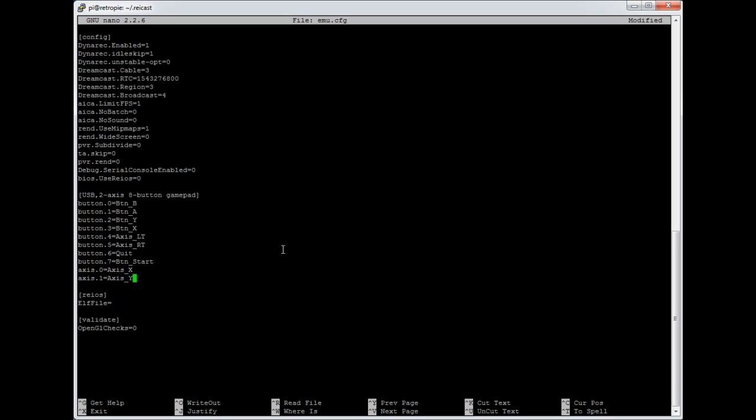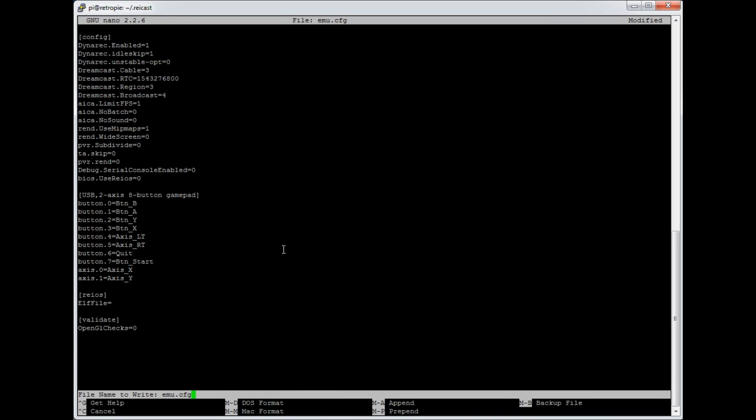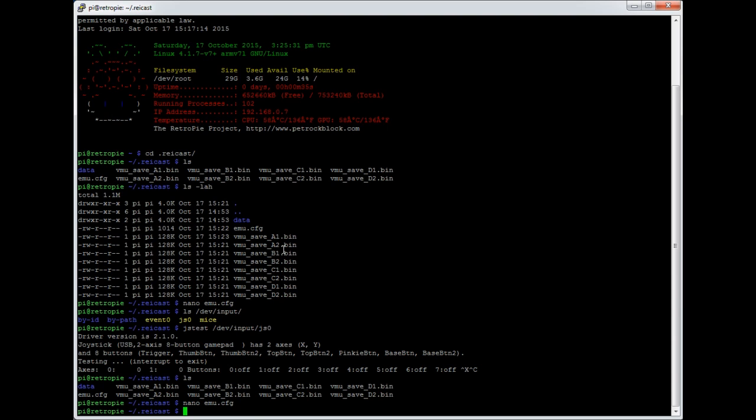I haven't tried changing these settings. I don't think I need to. It should just work okay now. So I'm going to quit with Control X. Say yes, I want to save it. Press enter. That's it. And then I'll go back into Emulation Station, and we'll try again now.